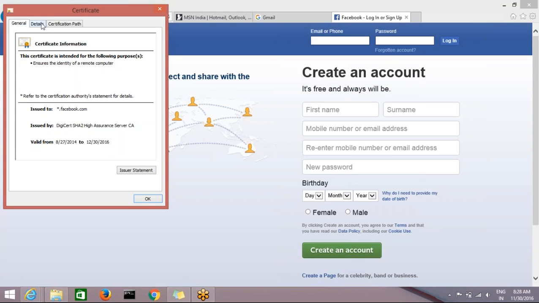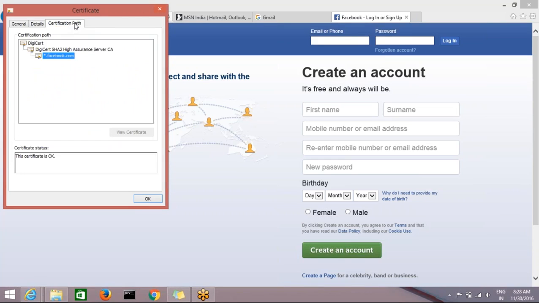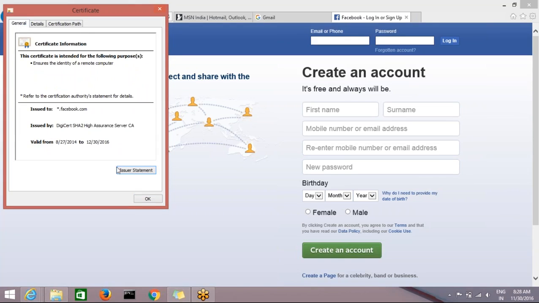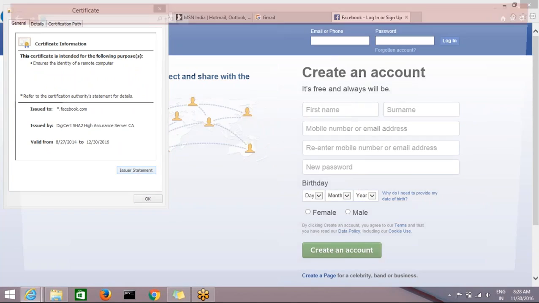Okay, and details we can find out here, and path, and issuer statement.